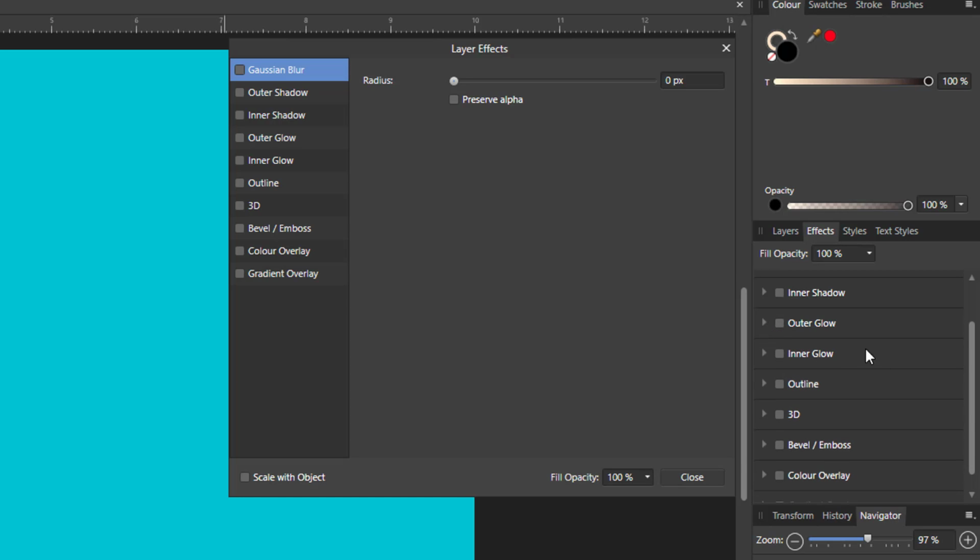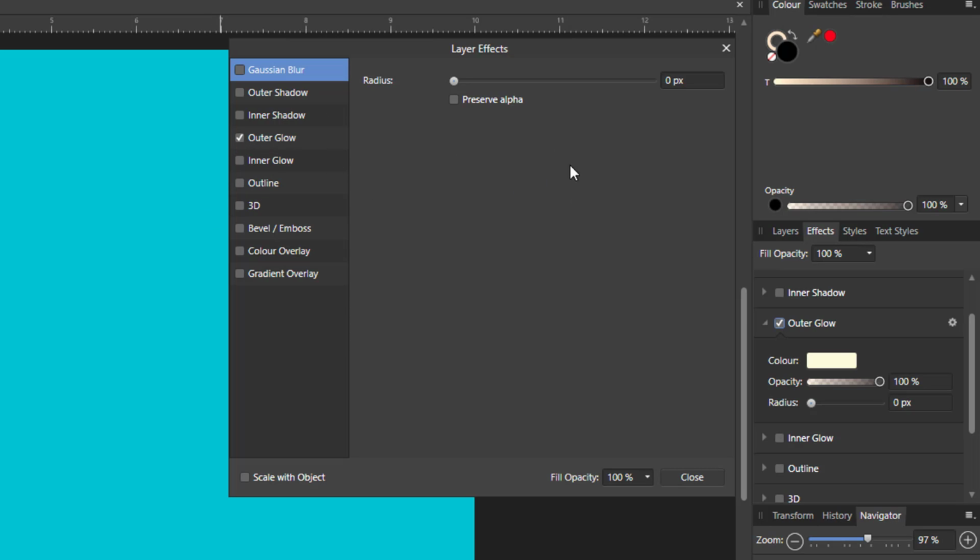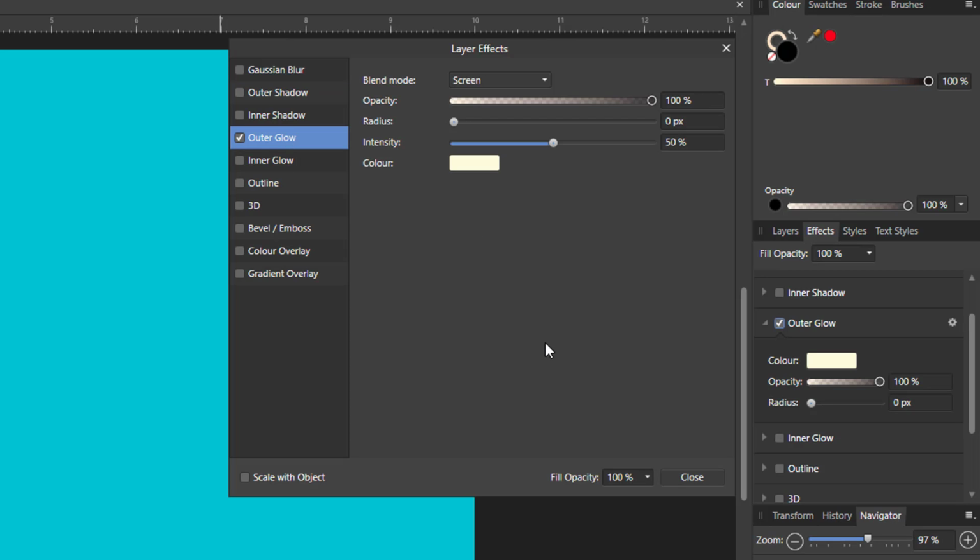And let me just shut that. If you just put a click in this box and make a tick, it will open those options. But if I do the same thing in this panel here, outer glow, I've got a tick in that already, but you won't actually get the options for this particular one that I've got ticked until you click on the name. You've got to click on the name. So I click on that.